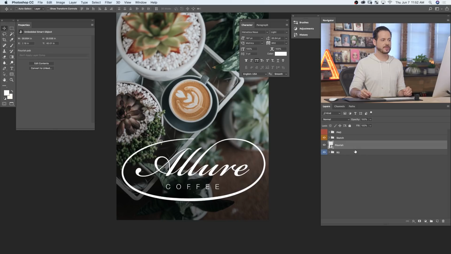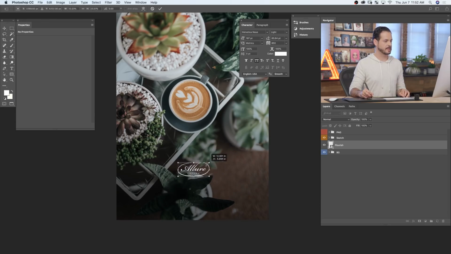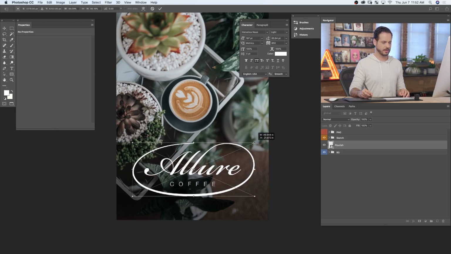And that just takes all those layers and pops it into a smart object, which is now really great because I can resize it. For instance, I can make it really small, then I can make it large again. We won't lose any resolution. Smart objects are just the best. So if you've never used a smart object and just want some insight with smart objects, we just released a great tutorial called How to Master Smart Objects in Photoshop. I highly recommend checking it out.